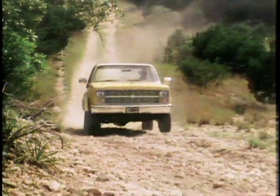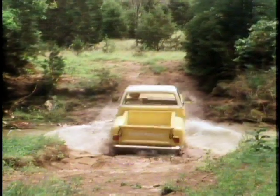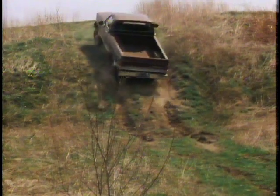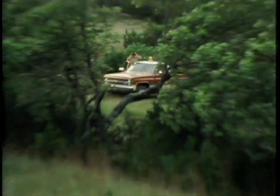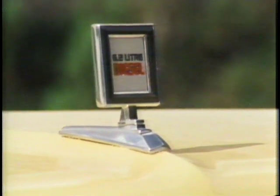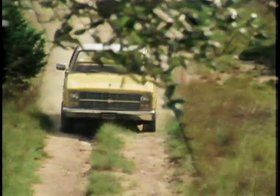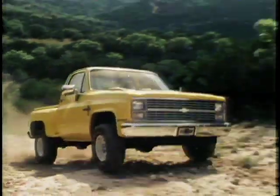Four-wheel drive — for some it's a way of life. Rugged, tough, it's a state of mind; it's freedom itself. It's the confidence that lets you know you can get through whenever you want to or have to, where there's no road, bad weather, or both — when two-wheel drive just won't make it. It's for work in the backcountry and it's for fun. Chevy offers diesel power for 4x4s with the 6.2-liter V8 diesel engine — diesel economy and diesel power. Of course there's also a choice of standard 6-cylinder or optional 8-cylinder gasoline engines, so you can choose the kind of power that's best for your needs.